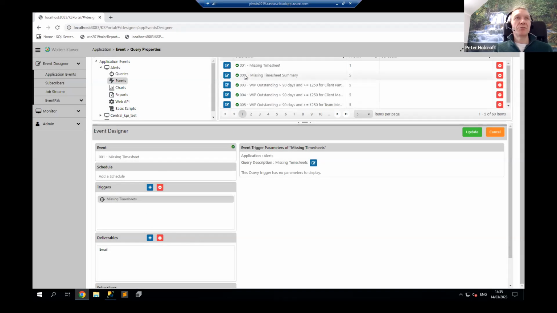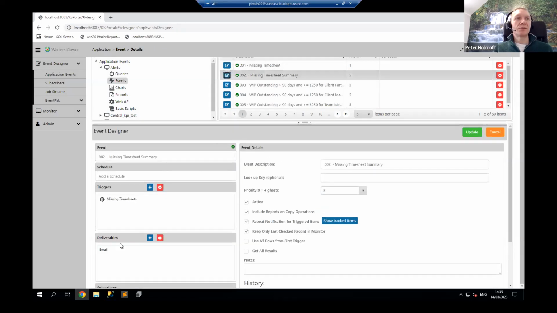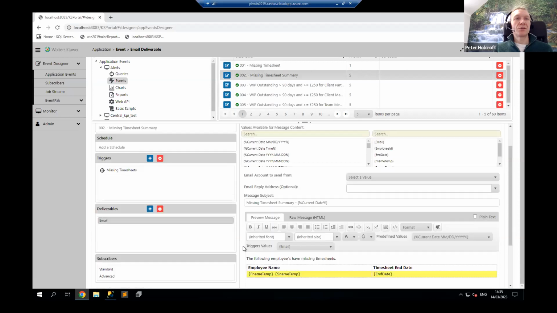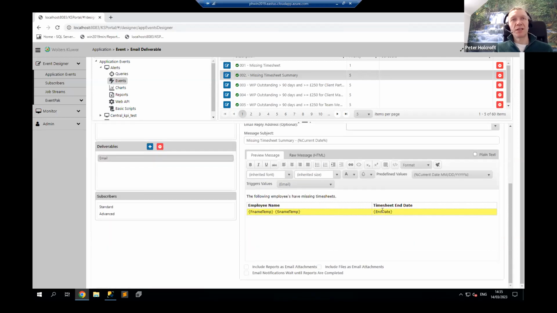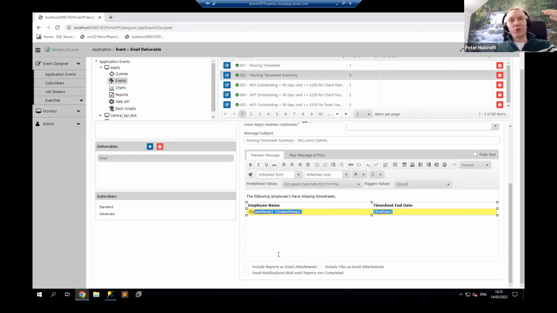And that becomes really powerful, actually, because you can see you can have employee name, timesheet end date, and that will just repeat. The yellow section will just keep repeating in this table down. And you can fill in loads of data. This is where you can run those reports I was showing and have it all within an email. Or if there's loads of data, maybe you want to export it to a CSV file and attach it. Might be easier. If you do want to do Excel files, you need to use the reporting engine, which does take a bit longer. So sometimes CSV files are just a bit simpler.